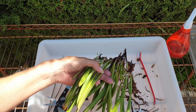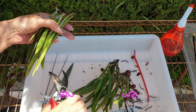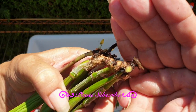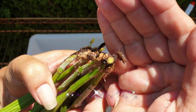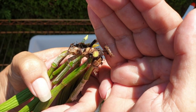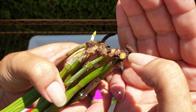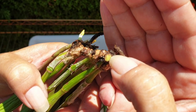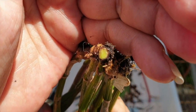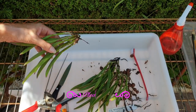Having had a look at the rhizome and checked out the directions of growth, I proceeded to cut in and make my divisions - this is what I wanted to do last year. It is obvious that this orchid is infected with fusarium. Early, early stages, but it's there, very very clear to see. I have no doubts as to what I'm looking at.